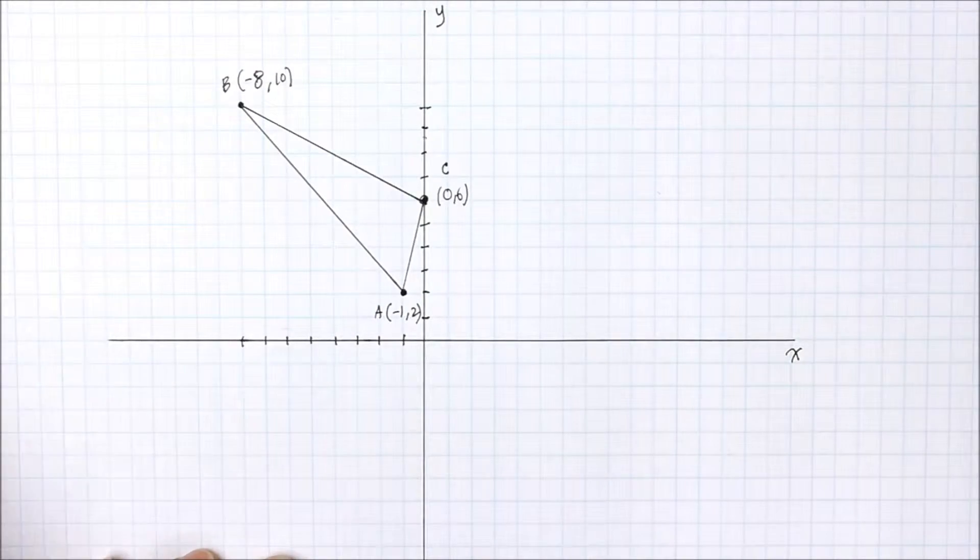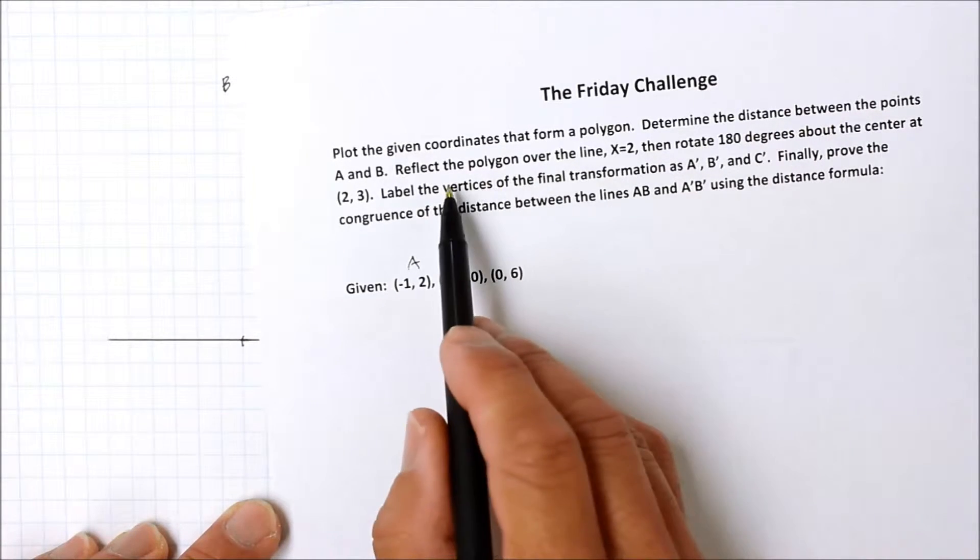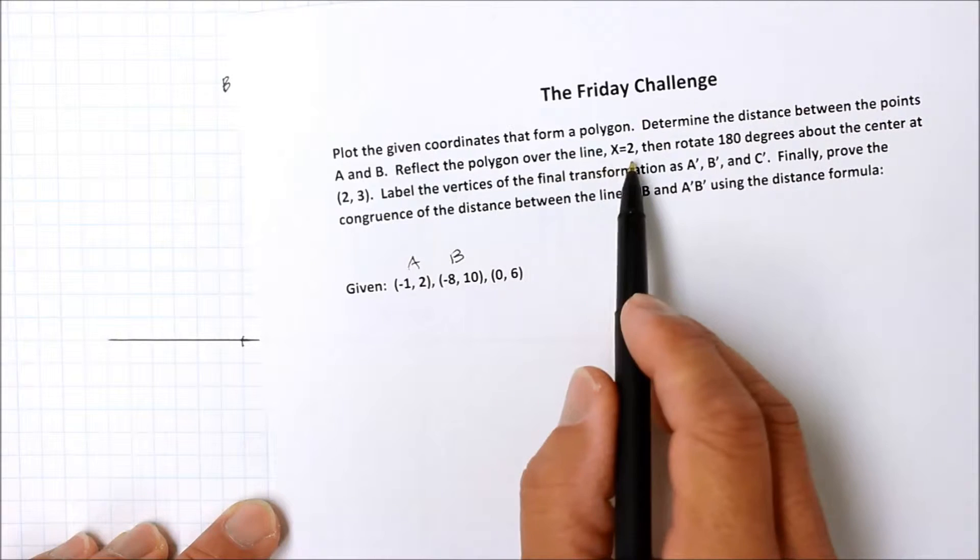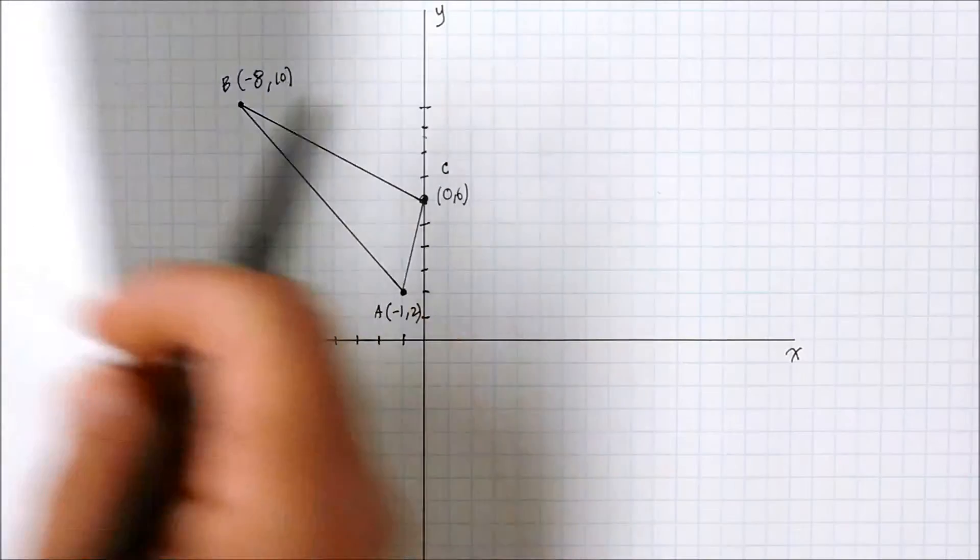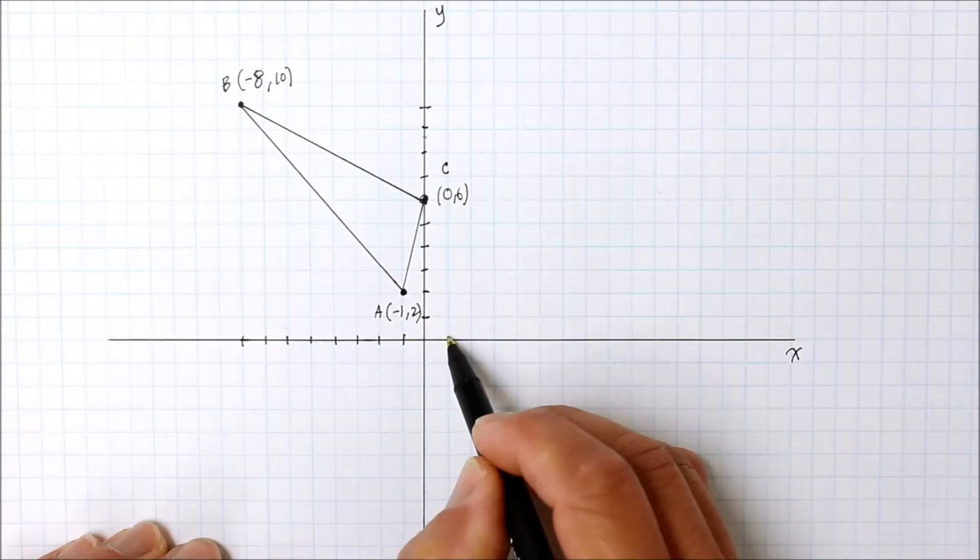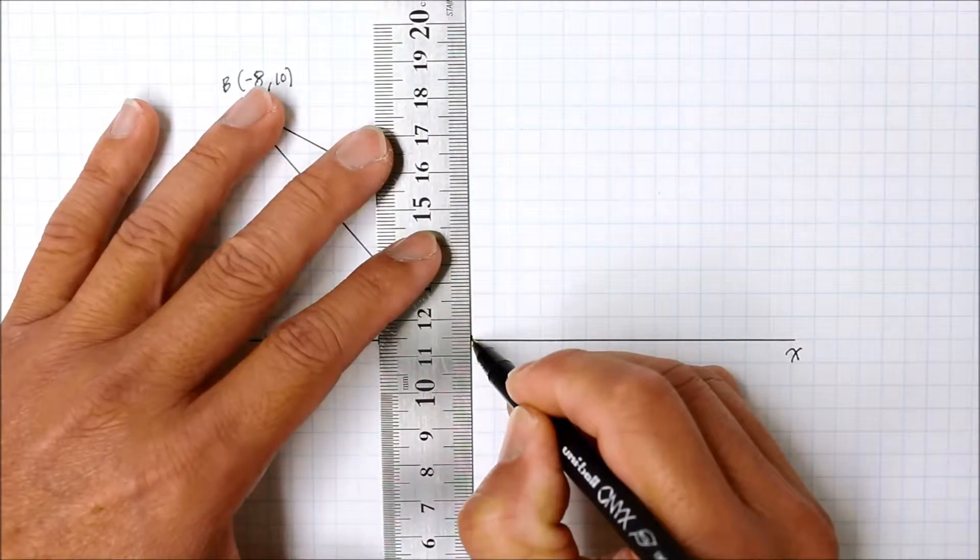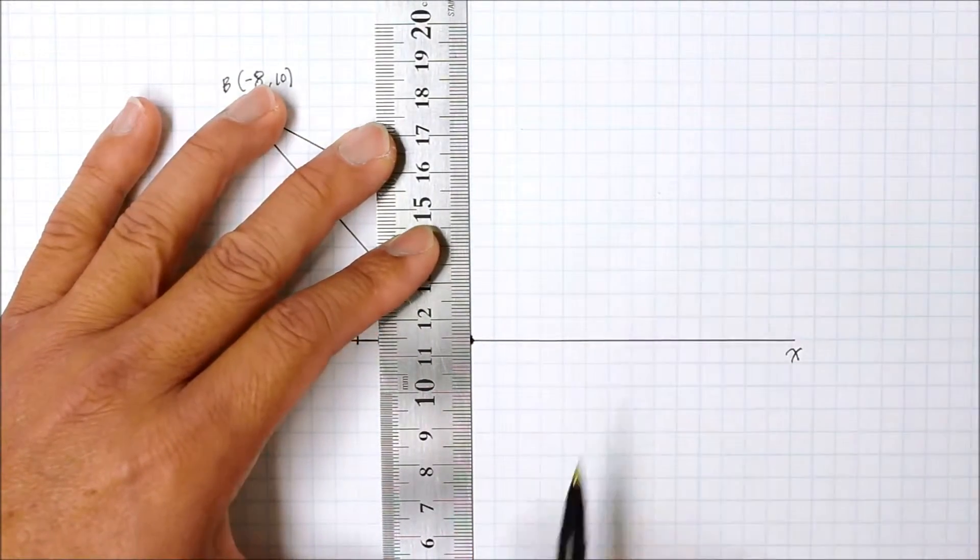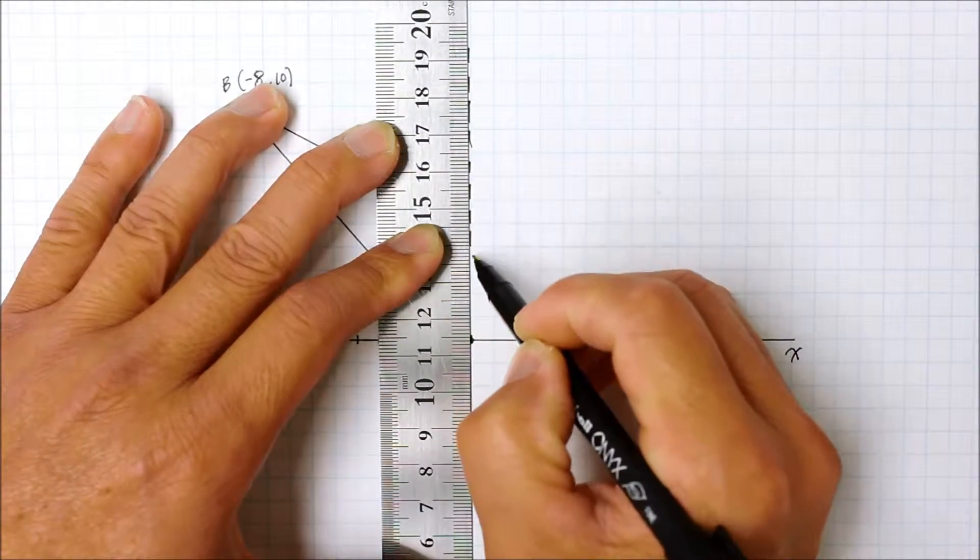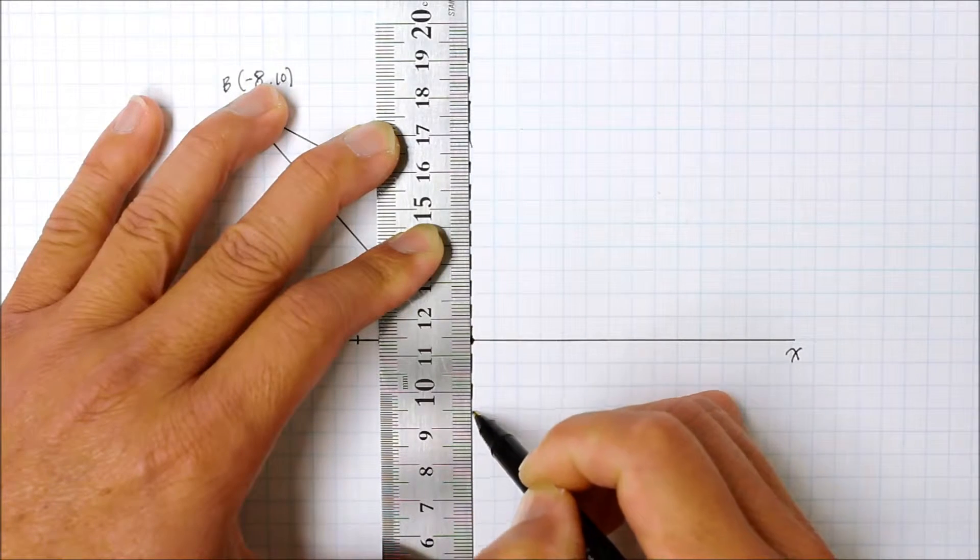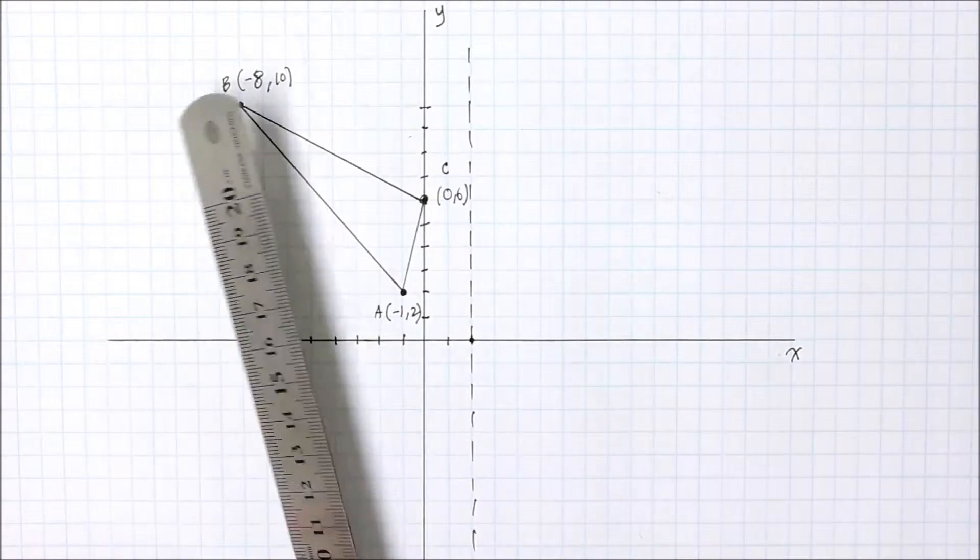Now, according to the directions, we're going to determine the distance between points A and B, then reflect the polygon over the line where the line goes through the x-axis at 2. Along the x-axis, it's going to go through 2, so it's a vertical line. This is the line in which the triangle is going to reflect, just like a line of symmetry when we study quadratic functions, where the left side of the parabola is congruent to the right side.